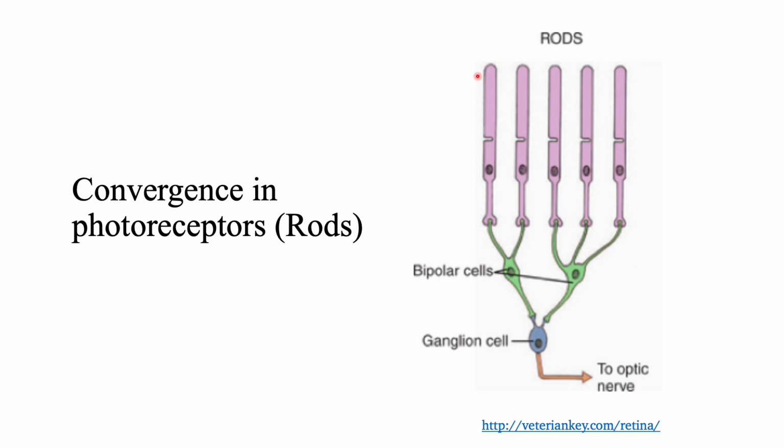However, if all 5 rods together converge on the same postsynaptic neuron, then a change of 5 millivolts is enough to reach a threshold. That means it reaches the cerebral cortex, and we can be consciously aware of this change in the light, so we can see these tiny changes in the light during the dark period.